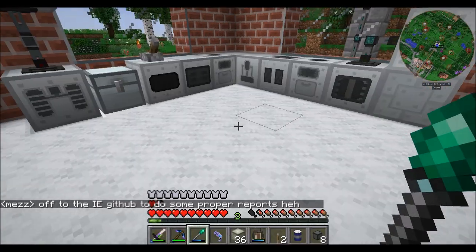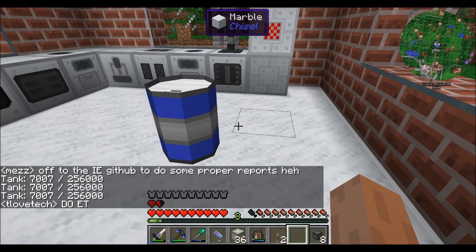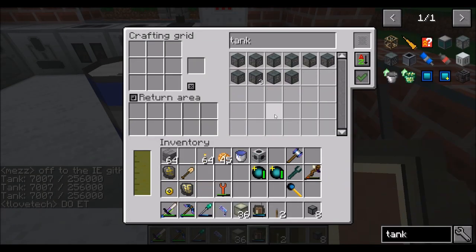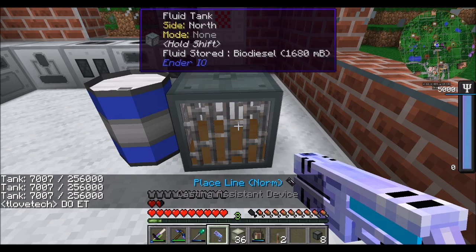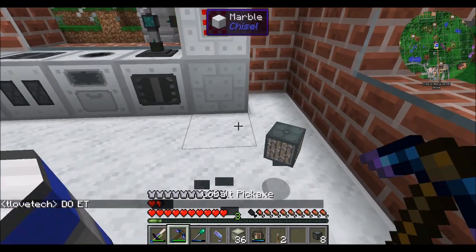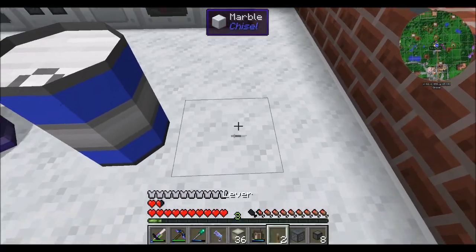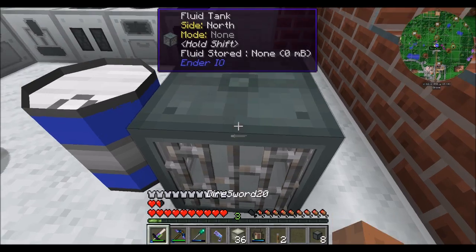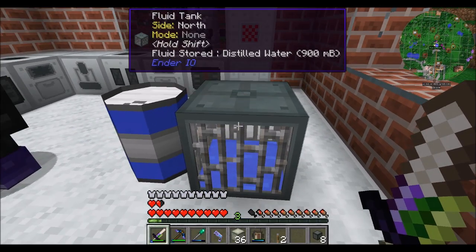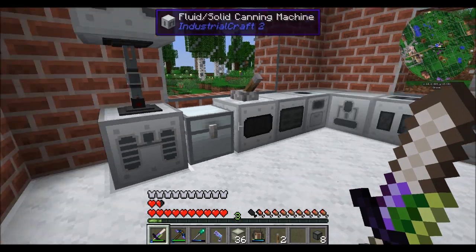So what do we have here? An iron drum of what? Is this distilled water? Is it? I want to say it is. Does it not say on the bucket or something? I'm getting rid of whatever biodiesel this is. Pulling in. Yeah, it's distilled water like I thought. Cool. So this is a canning machine of water.